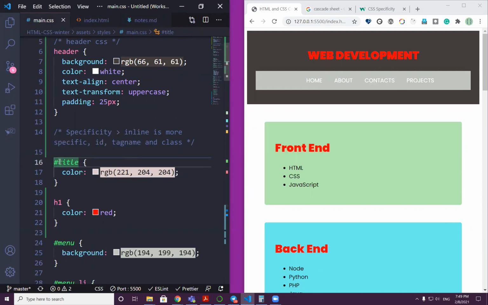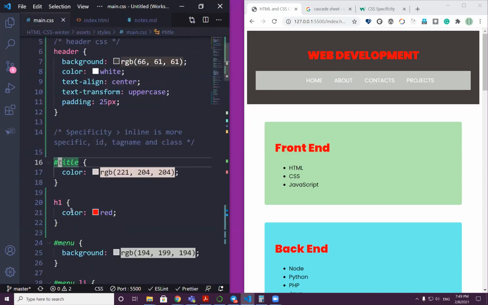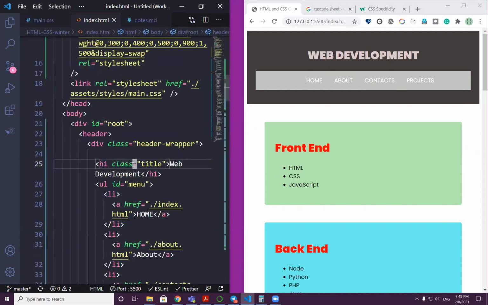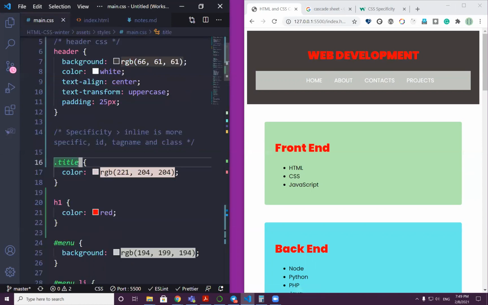If you select it like this, and what I have now is, as you can see, is a class. So if it's a class, you should select it like this. That's why you see the rate. But if you change this to an ID, it should be selected like this. Yeah. Yeah, it's over. Both are overridden, as you can see.